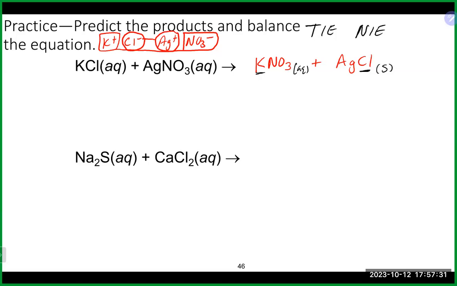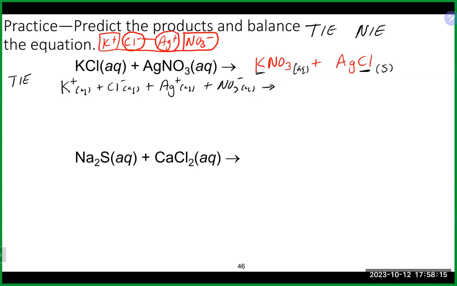Now that we have our balanced molecular equation, we can write our total ionic equation here. And for that, we're going to, again, break everything apart. This is a strong electrolyte. Pretty much most ionic compounds are strong electrolytes, so they will break apart. So our KCl will break apart into a K plus and a Cl minus. They both should have charges because they're formulas of ions, and hence the name total ionic equation. So you have to have the charges on those ions. The silver nitrate is also a strong electrolyte, which will break apart into a silver ion and a nitrate ion.